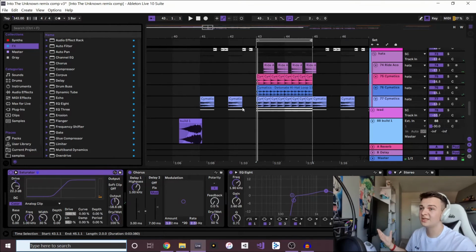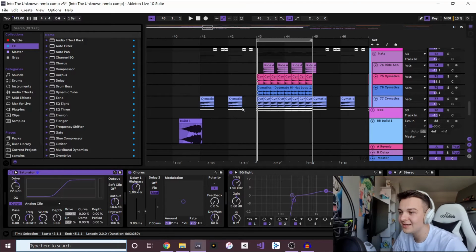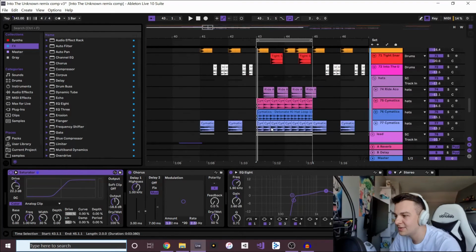So as you can tell, that's just everything all together. You've got your vocal chops, your drums, your bass, your chords, your leads. What else do you actually need in there? So I'll just break this down very quick.